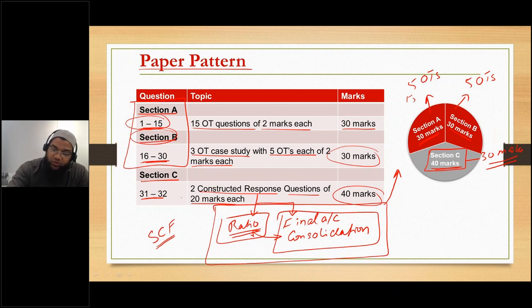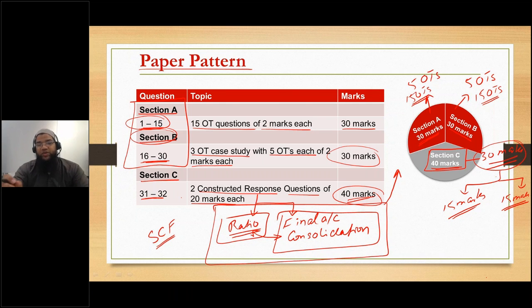So out of 15 OTs, you need to mark only 5 of them correct. And similarly in Section B also, out of 15 OTs, you need to mark only 5 of them as correct. So 5 OTs from Section A, 5 OTs from Section B, and 30 marks from Section C. 30 marks basically means 15 marks in each question. So normally what happens is that if the question is of 20 marks each, there are going to be 5 marks which you would not be able to apply correctly in the exam because of the exam pressure, because of the level of difficulty of that adjustment. So in normal circumstances, I should expect a student to make at least 5 marks incorrect in every question. That is the area which we don't want. We want only 15 marks out of the 20 marks to be able to pass the exam.